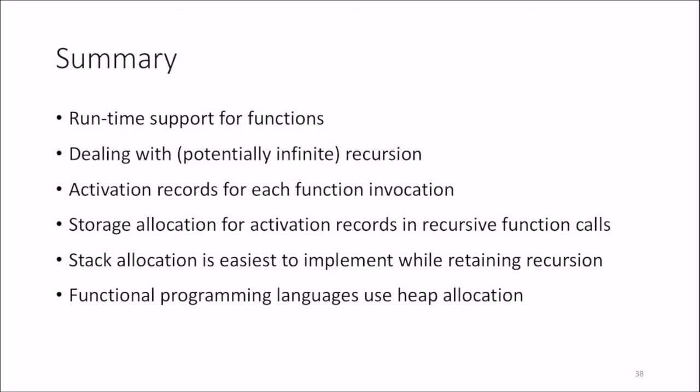Functional programming languages will often use heap allocation because of the way that they have scoping or how they do variable allocation. Sometimes they do lazy allocation of resources in functional programming languages, and that often involves using the heap. And in the video lecture for scoping in certain functional programming languages, we also saw that the symbol table organization also can't be a simple stack. It has to involve the heap as well.